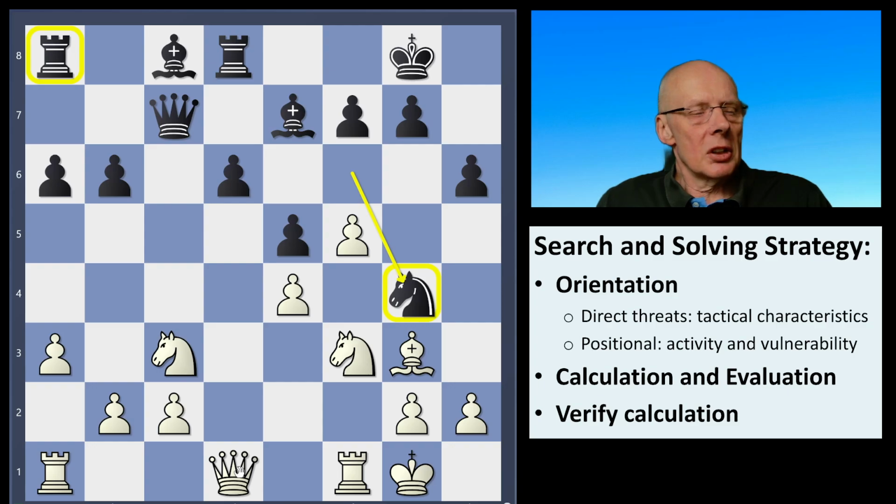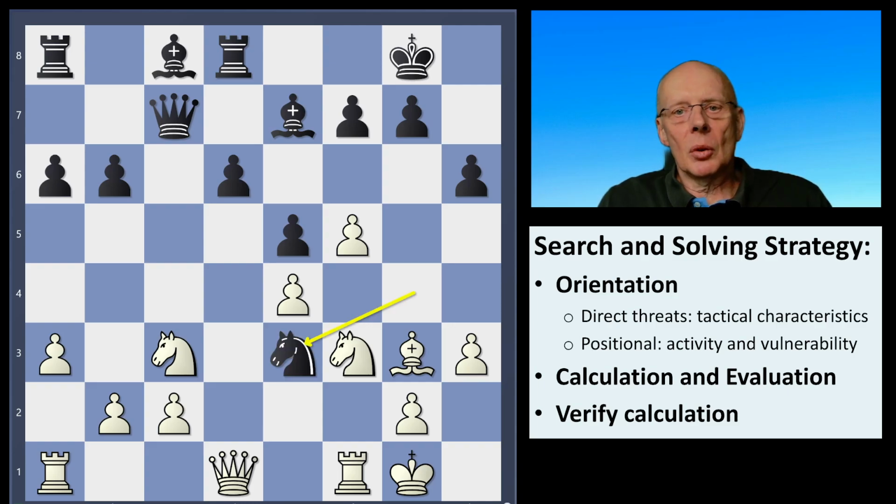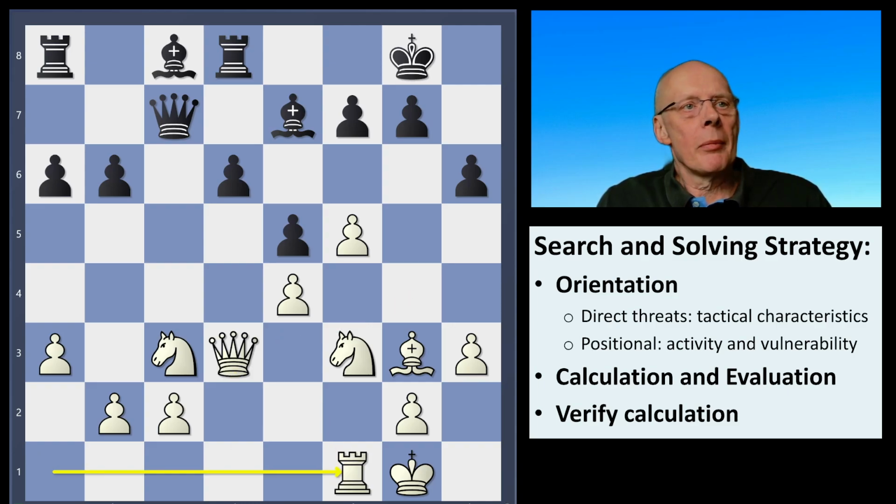And of course, if you would not have done any orientation, you might have said, well, I'm just going to kick the knight, right? If you would not have spent any time on your orientation, you say, oh, knight g4, I'm just going to kick it away. But of course, knight e3, and we lose the exchange, and black is better, although we have some compensation because knight d5 is very strong.